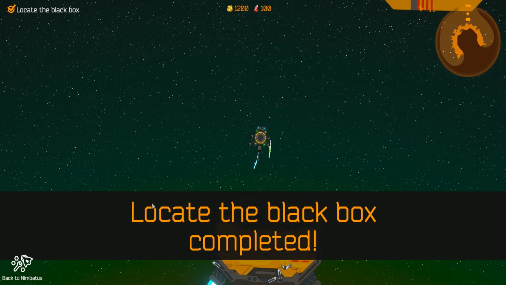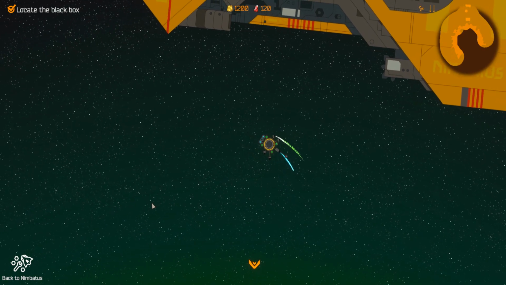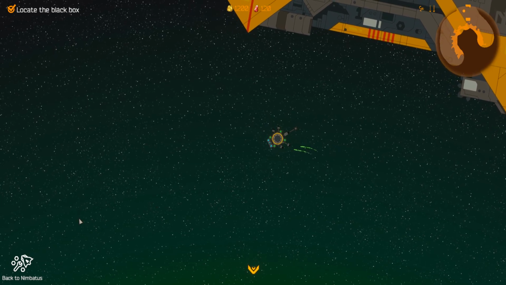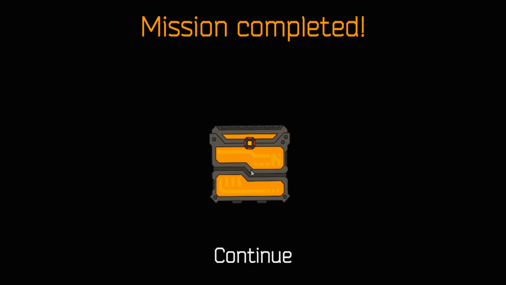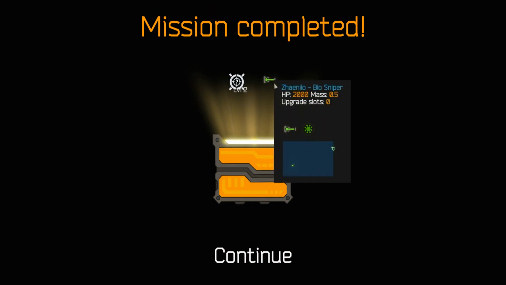Sweet. There's the black box. So there you go, guys. The first mission in Nimbatus. Yeah. Let's get back out of that. Complete. We get a. What do we get? We get decreased threat increase when traveling, and a bio sniper. Well, that'll be interesting.